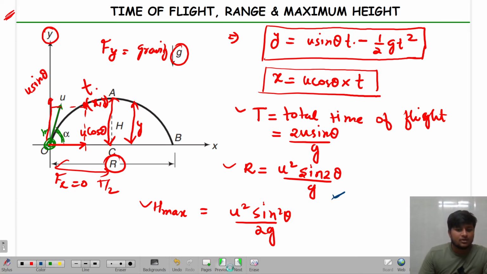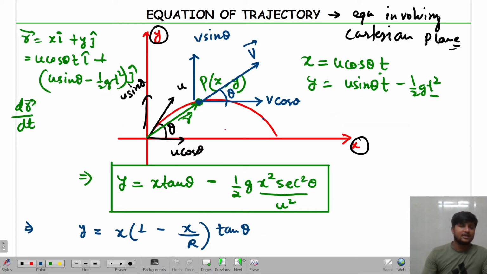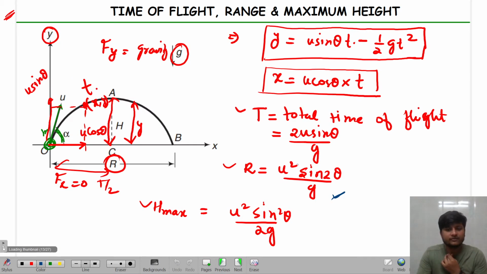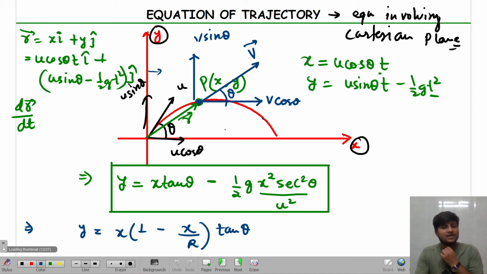Now, let's suppose the particle is thrown with some different angles, let's suppose the particle starts from here, so in that case the range equation will change. It will not be the similar equation which we are utilizing over here. So therefore you need to be very careful while using this R. Okay, why?